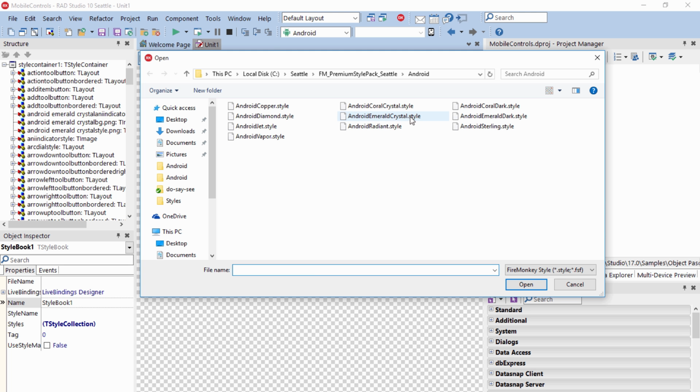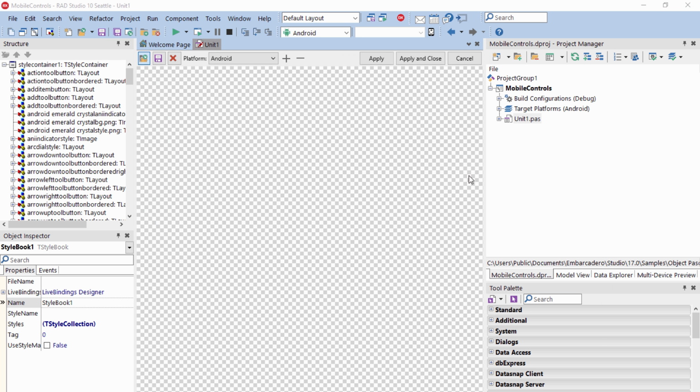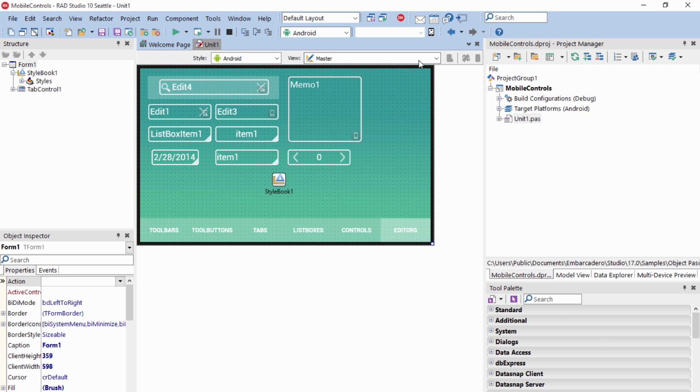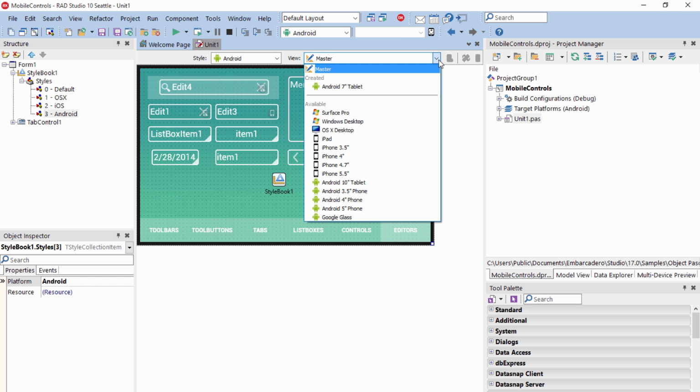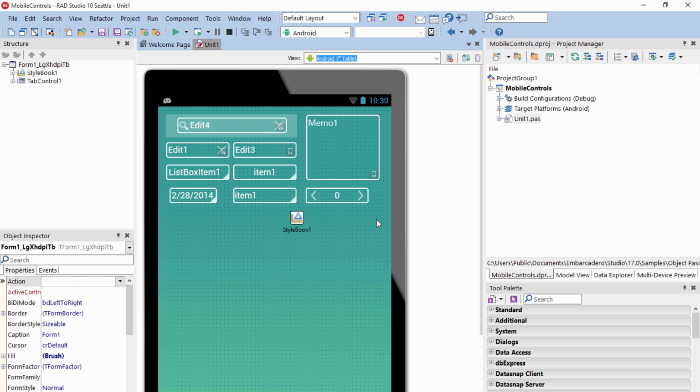And for Android, I'm going to select the premium Android Emerald Crystal style. Say open and apply and close. And when we change the view to a specific device, like an Android 7-inch tablet, we see the style applied to the device. So that's also really cool.